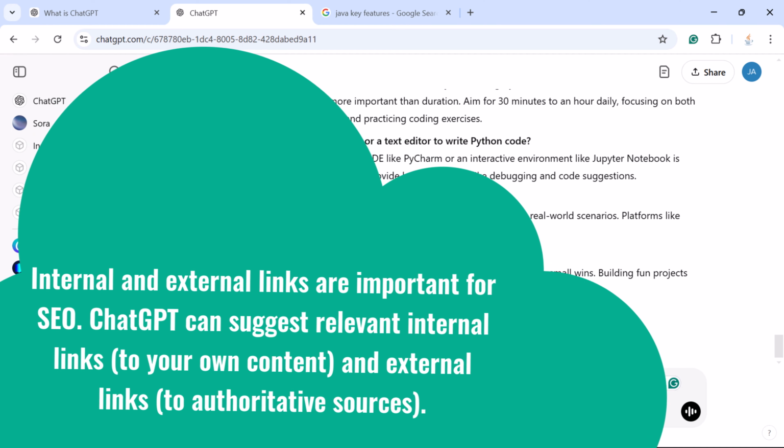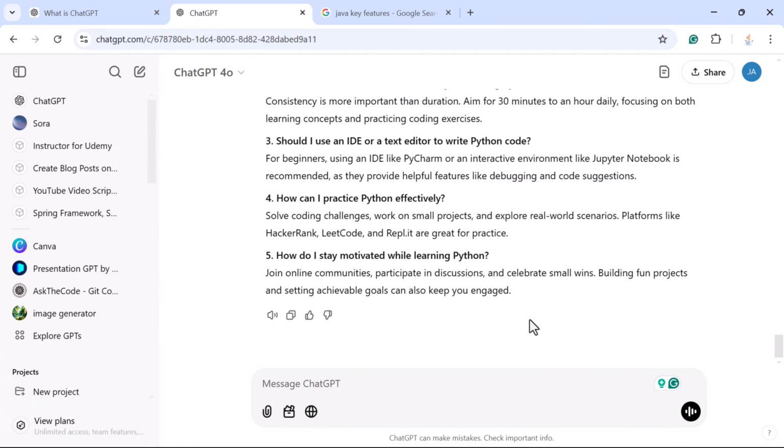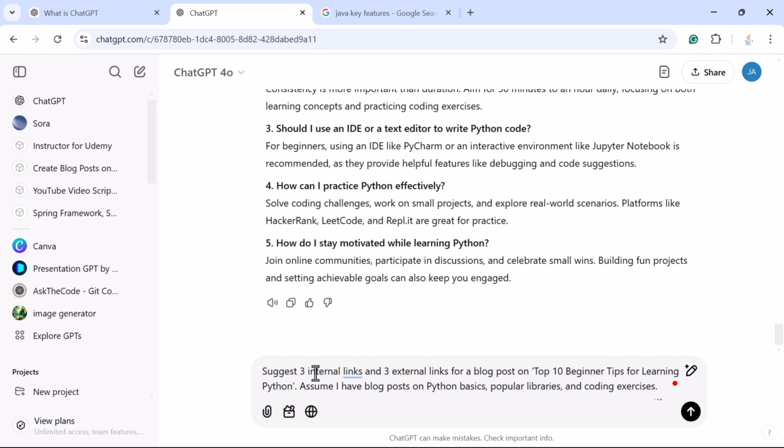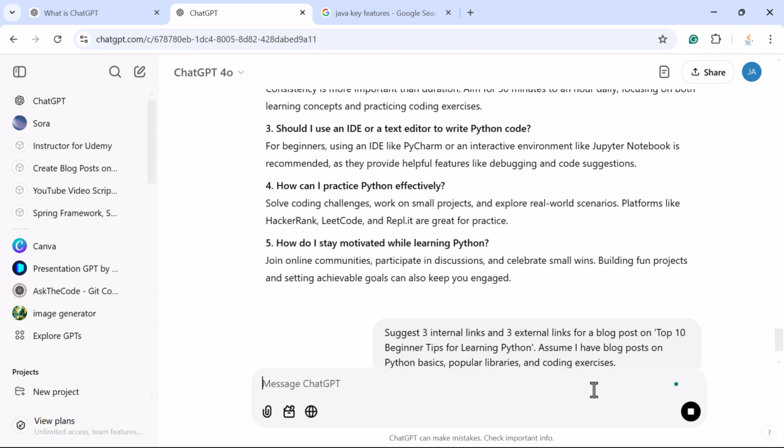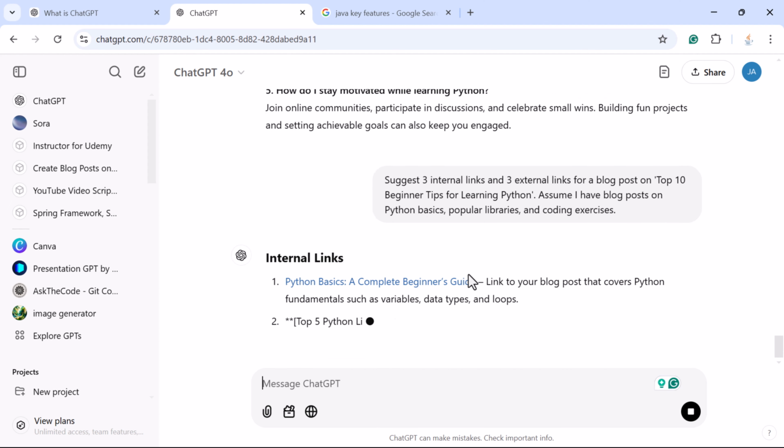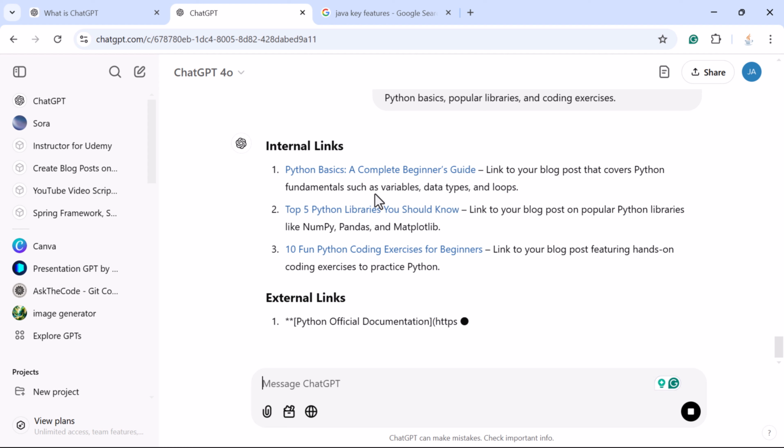For example, if you want to add internal and external links to the blog post, you can ask ChatGPT like this. Suggest 3 internal links and 3 external links for a blog post, and just mention the blog post title. Assume I have a blog post on Python basics, popular libraries and coding exercises. Just send the prompt and look at here. These are the internal links and these are the external links.